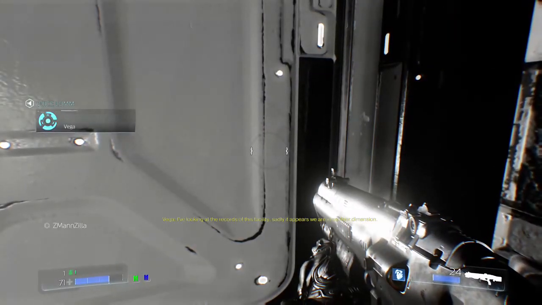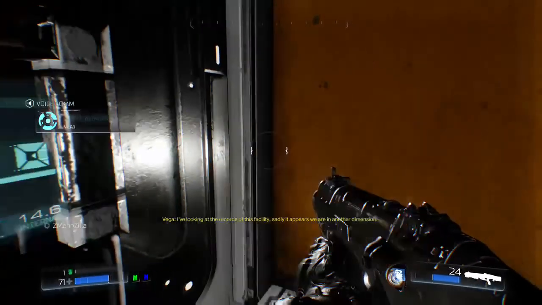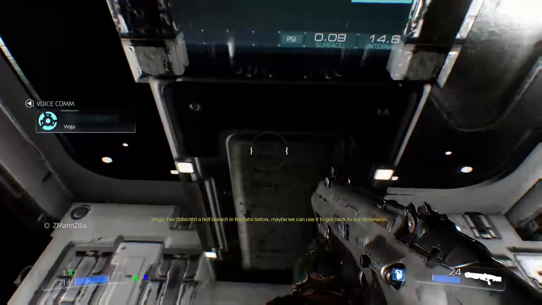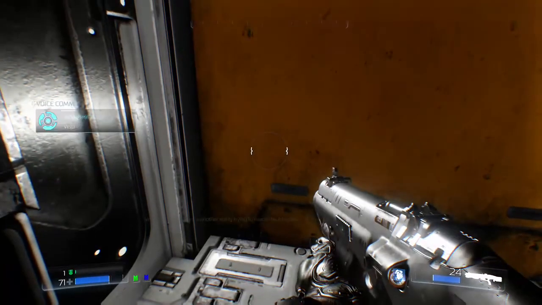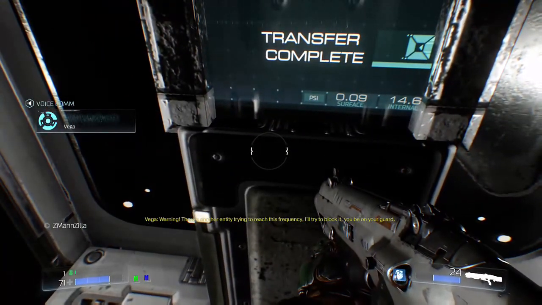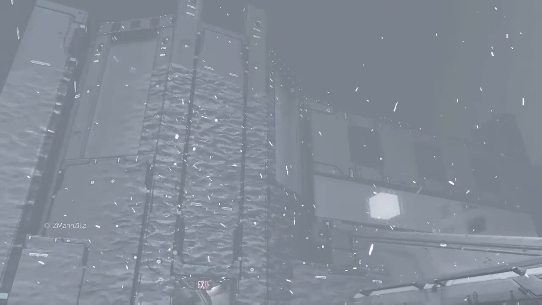Okay. Looked at the records of this facility. Sadly, it appears we are in another dimension. That makes sense. I think. Detected a hell breach in the labs below. Maybe we used to get back to our dimension. Warning, there's another entity trying to reach this frequency. I'll try to block it, be on your guard. Okay, then. Oh. Whoa. What's happening?